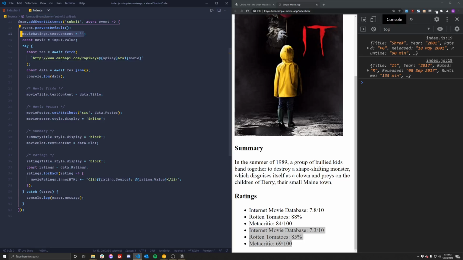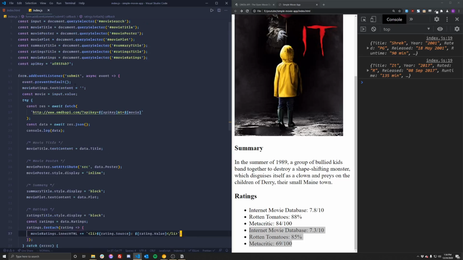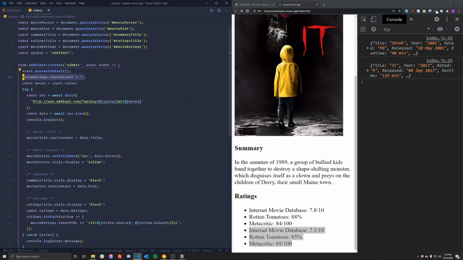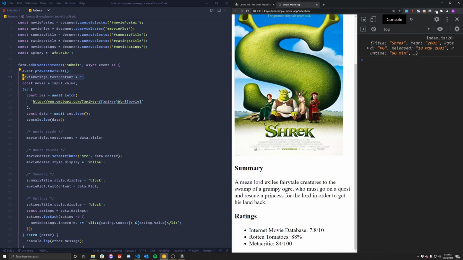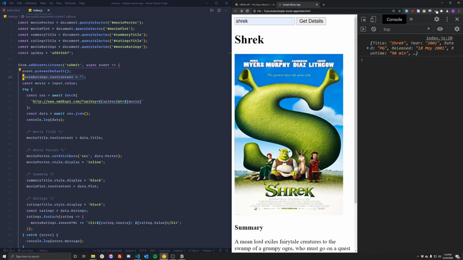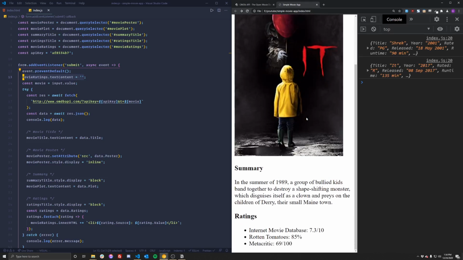And then it's going to come down here and append our list items to that empty string here. So this should fix our issue. If we do Shrek, get details, we have our ratings still here. But now if I do It, get details, we now still have just 3 ratings here, and it got rid of our previous ratings.